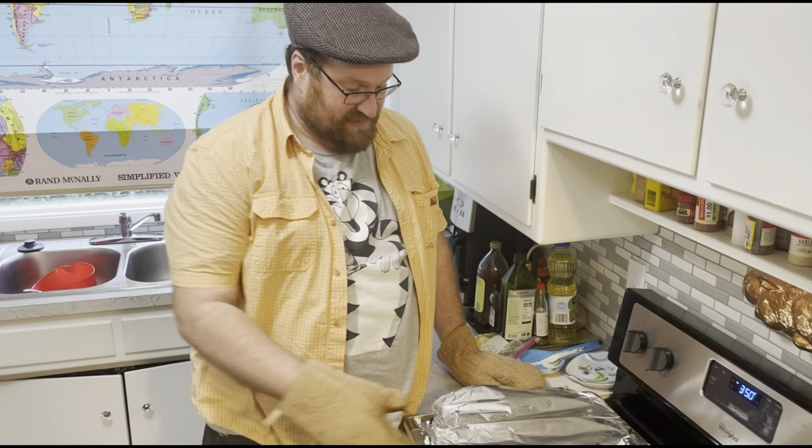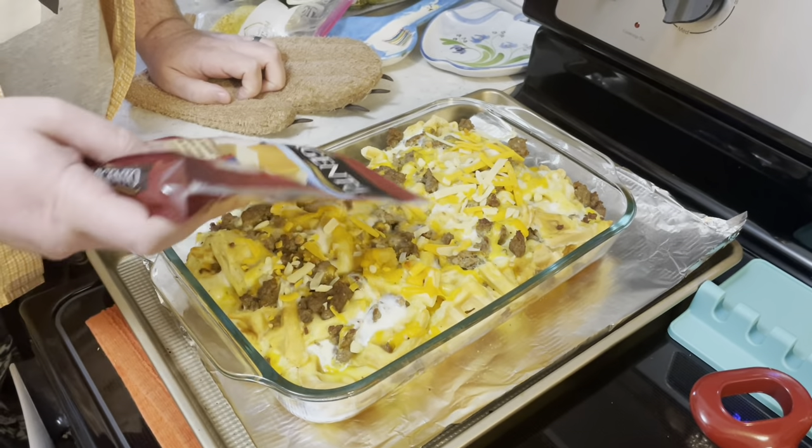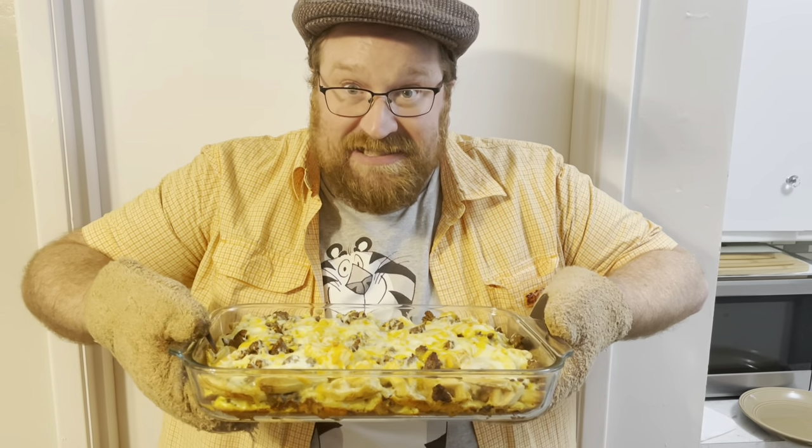To make it even easier, you can use store-bought waffles. Preheat your oven to 350 degrees, then bake it with a loose tin foil on top for about 40 minutes. After 40 minutes, remove the foil, add a touch more cheese, and bake for an additional 10 minutes. Waffle casserole!